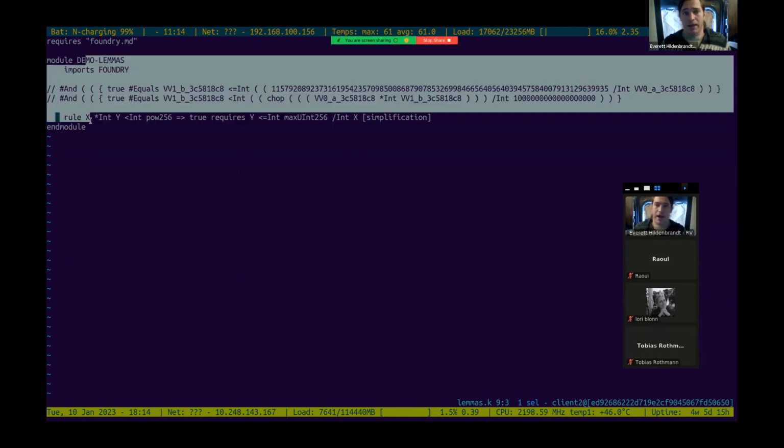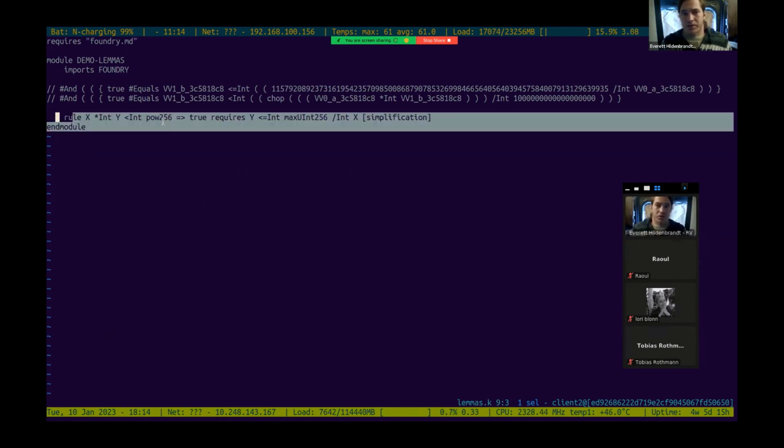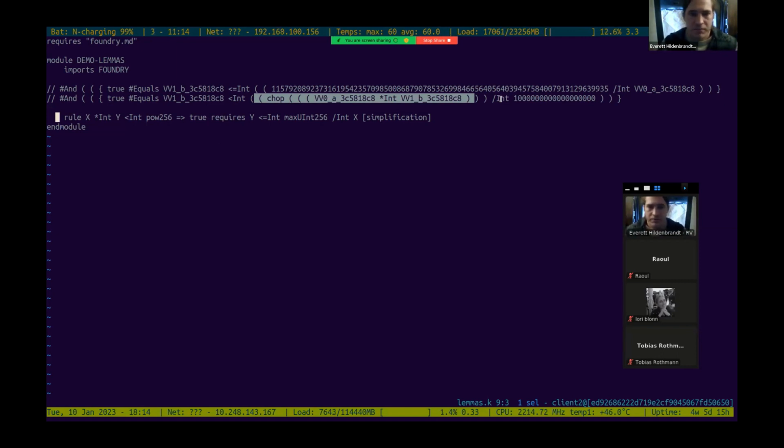This is how you add lemmas in K: you make a new rule called a simplification rule. You're basically asserting to the prover that this is true, and that anytime it sees this expression, it can simplify it to this expression. That enabled this chop to be simplified out and the proof to make progress. I wanted to go over that because you can't make progress with a K proof without adding lemmas in most cases.